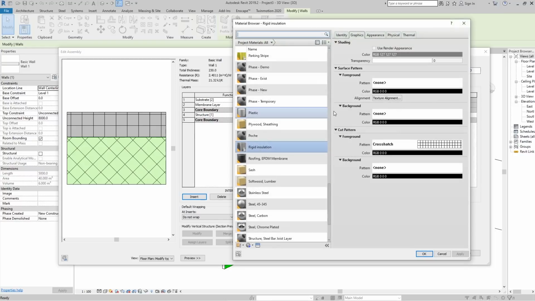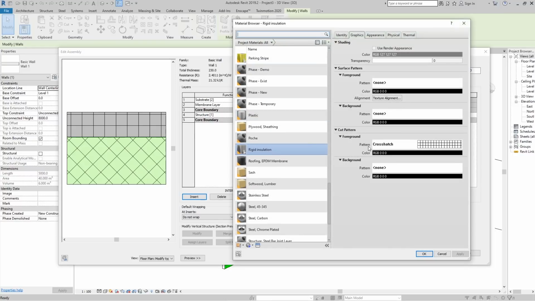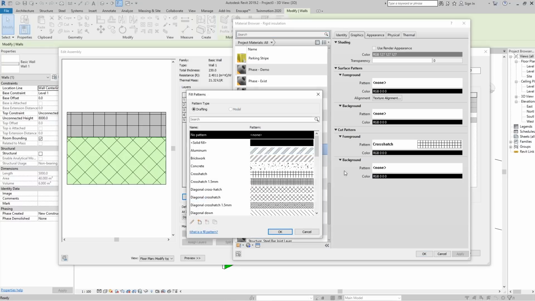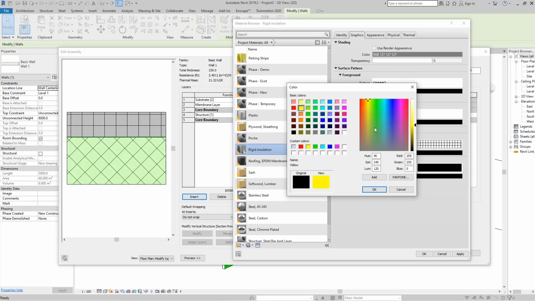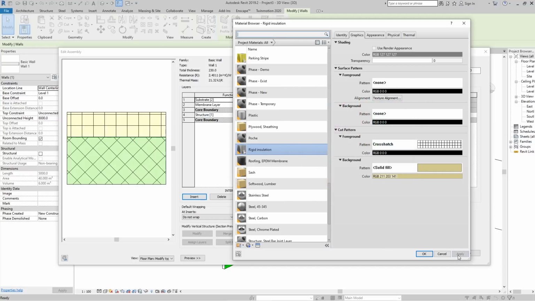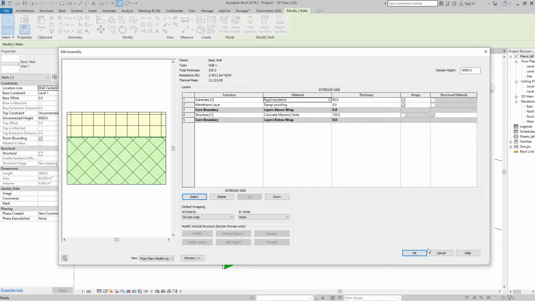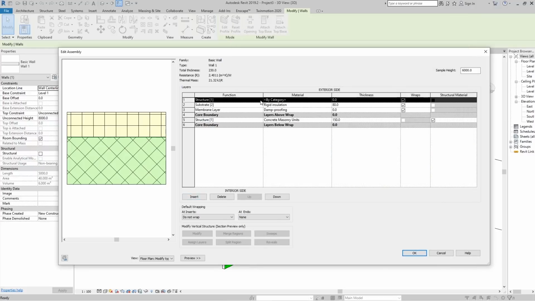We can set that if we want this background to be some yellow color, something like this. Okay, now set one more layer.